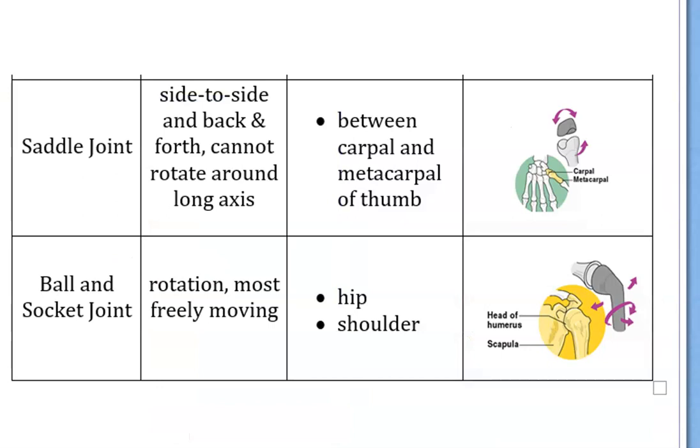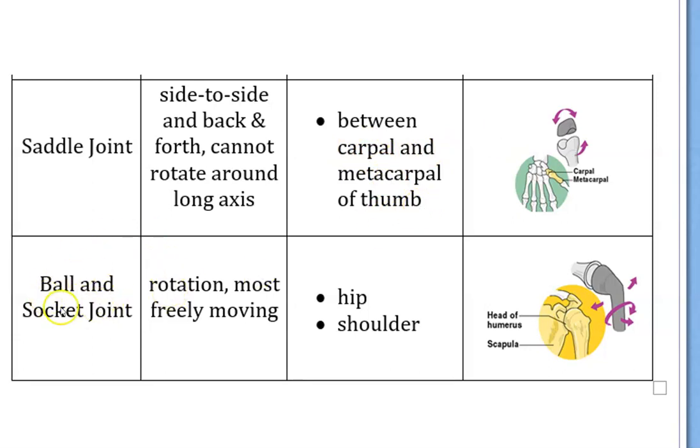And our next one is the saddle joint. The saddle joint allows it to go back and forth. It cannot rotate along the axis, which is why this one's different than a condyloid. If I get a chance, I'll bring the hand model in and show you. But this is specifically between the carpal and the metacarpal of the thumb. It's how we are able to have opposable fingers because of the way it moves. It looks like it sits in a saddle.